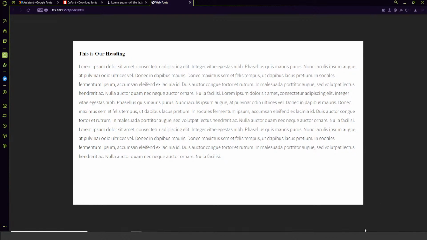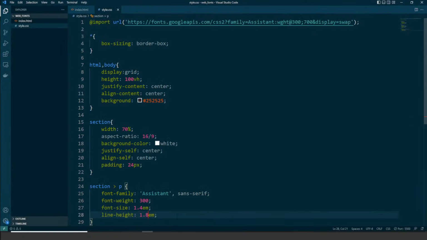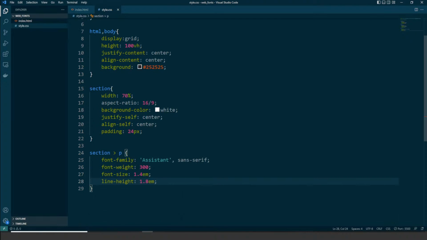So all the text is not squished in on one another here. It's all kind of spread out just a little bit.